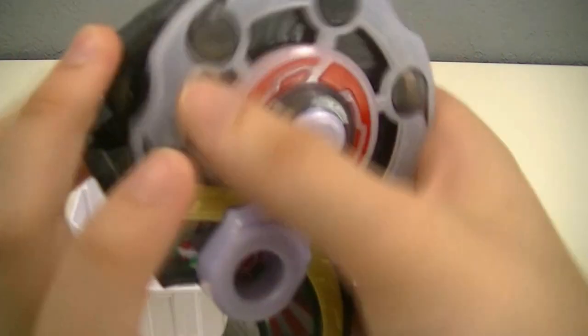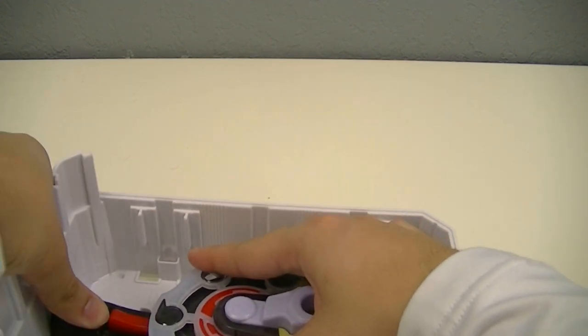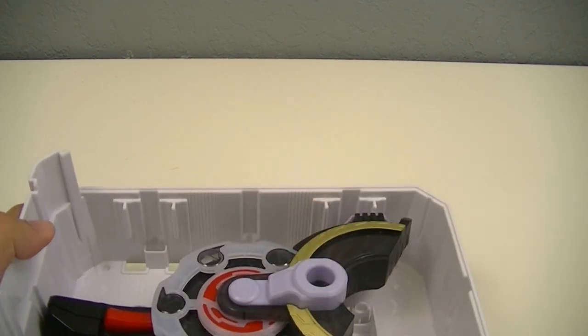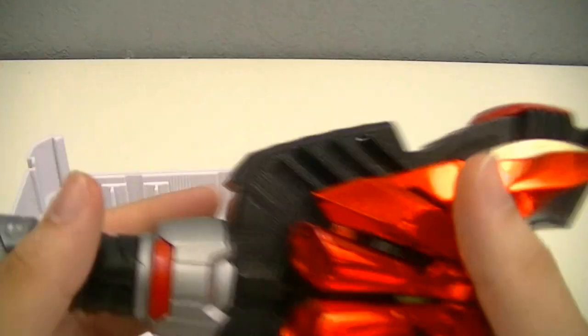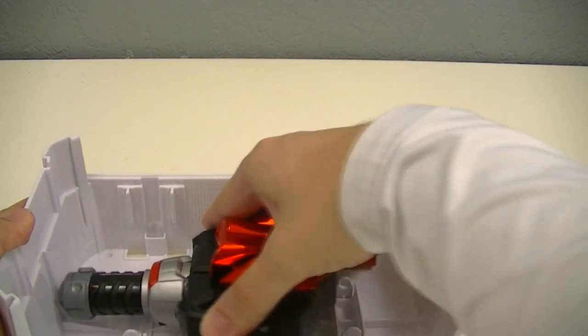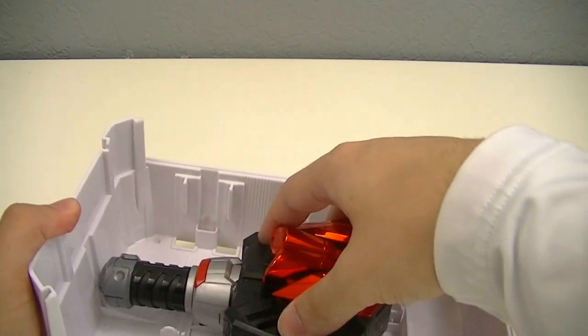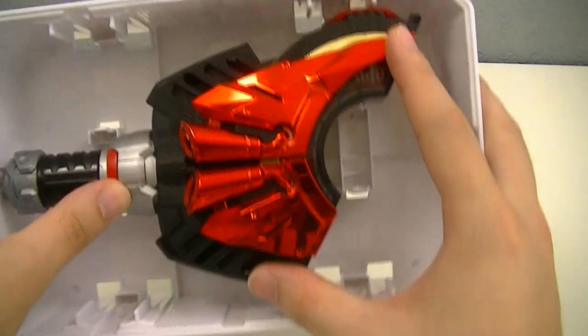So, for some examples, put in Magnum. And you want to make sure that the handle is facing this way towards the wall. Should pretty securely snap in place. Just gotta make sure it fits in the grooves, like that. Another example would be the Boost raised buckle. Though some connections are a little bit looser than others. But this is kind of the general idea of it.